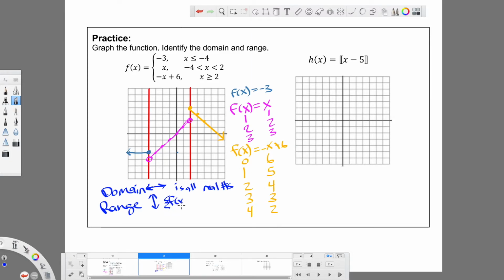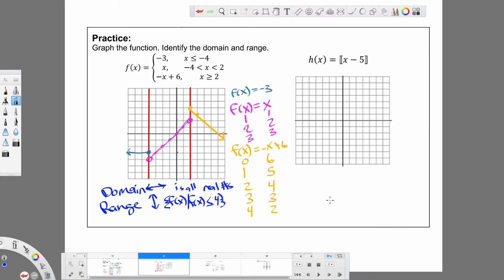So we put it in notation, and we would put f of x is less than positive, that's 1, 2, 3, right? 1, 2, 3, 1, 2, 3, 4. I can count. Less than 4. And really that's all you'd need to end it with, because we don't need to identify the infinity. It's just going to be less than 4 is our range. Or I would say less than or equal to. Sorry, I forgot the equal to since it's a closed dot. So that's our range. It's less than or equal to 4.